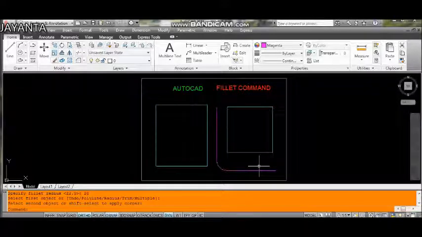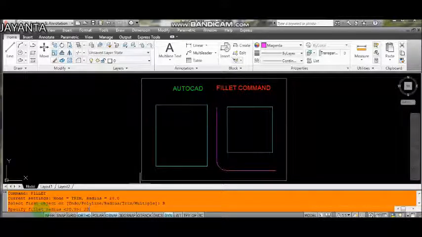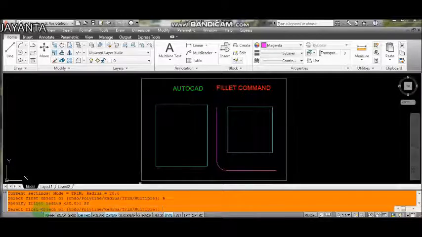Again I am giving another example of fillet command. In the command line you type fillet and press enter. Now click the R for the radius, then put the radius value 22, then press enter.